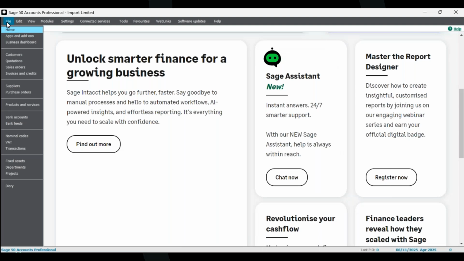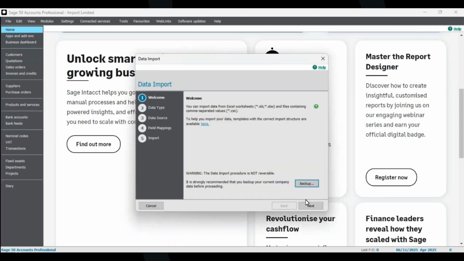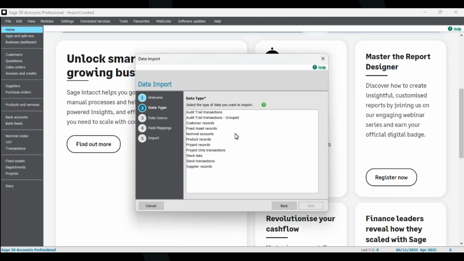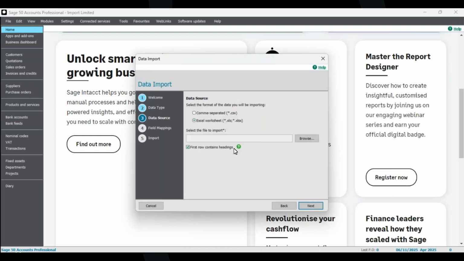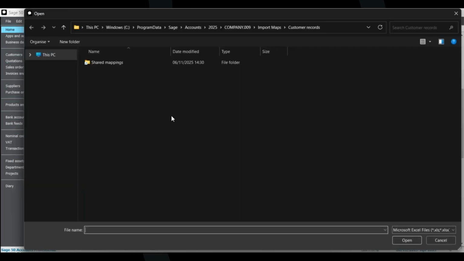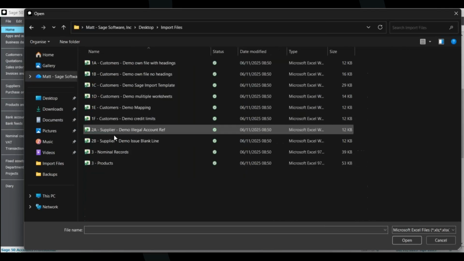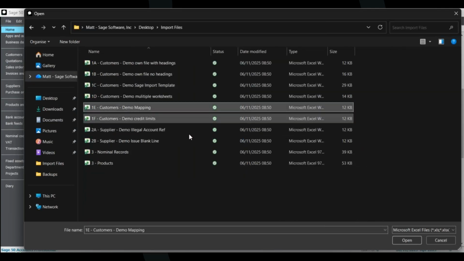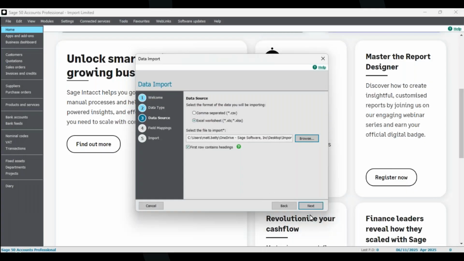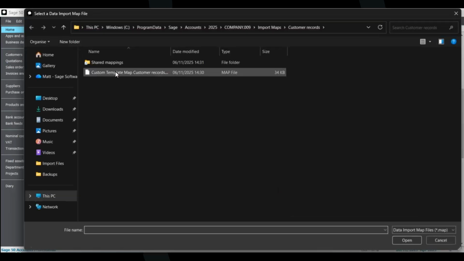Now next time I can do file, import, backup, obviously, customer records, browse to the file. I'll have to go back to my desktop, import file here, simple mapping. And this time I'm going to load my map.